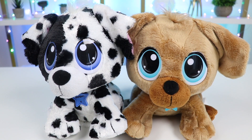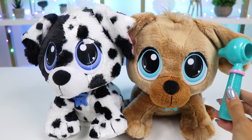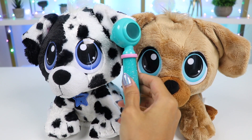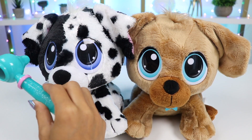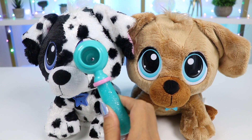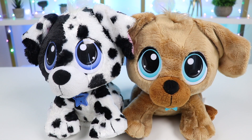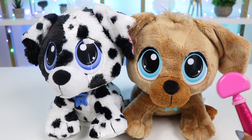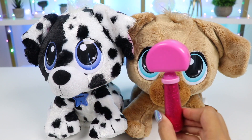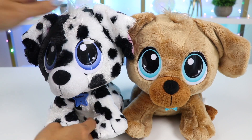Let's continue the checkup to be sure it's her who's not feeling well. I'll use this otoscope to check their ears, and I'll use the light at the end of it to check their pupils. Ears are all clear. Domino's eyes are responding well, and Blue's are a little bit slower. Let's check their reflexes with this knee hammer. All of those are strong.